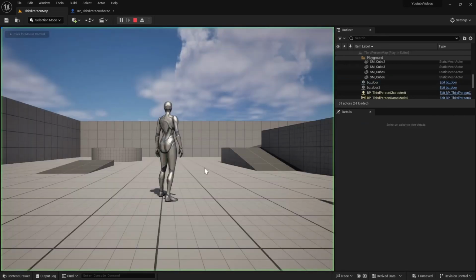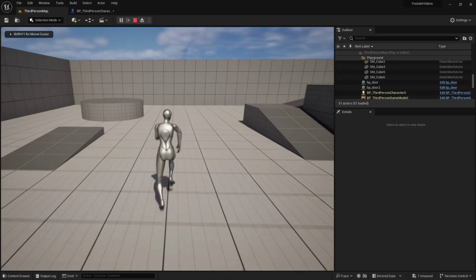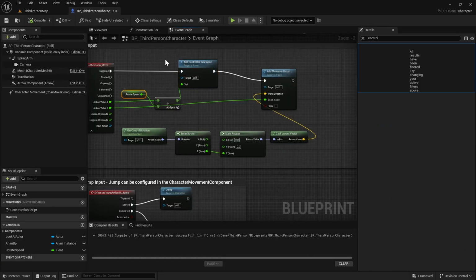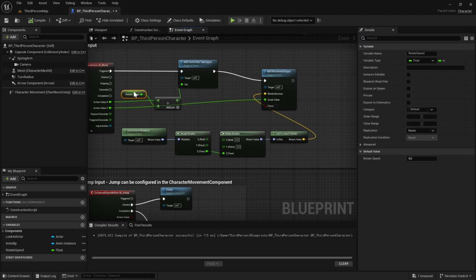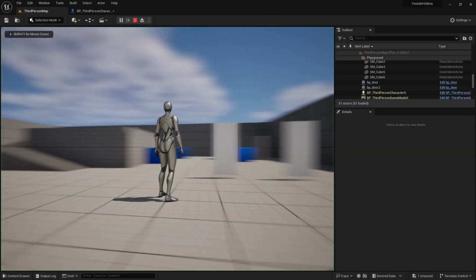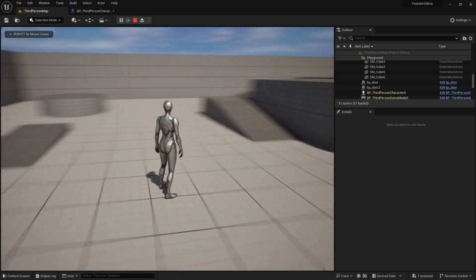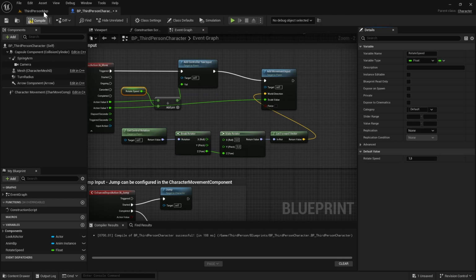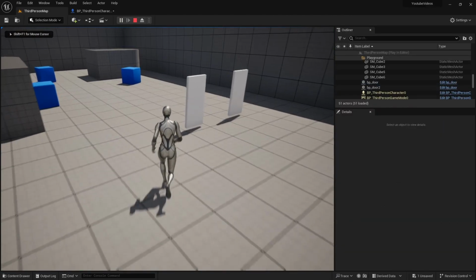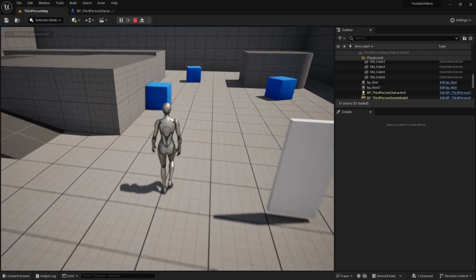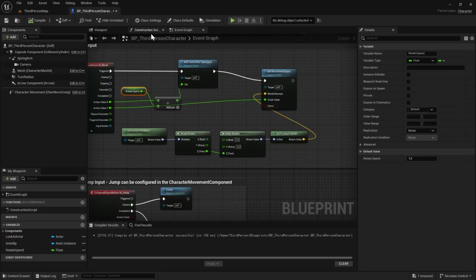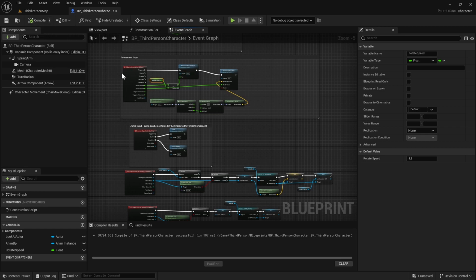So if we try it now, W moves forward, back makes you slide, right does nothing, left does nothing. Oh, the reason it's not doing anything is we haven't set the rotate speed. So if we take 1, and then we try, when we press A and D, we will spin. If you do say around 1.5, you can turn on the spot like this. The camera we were going to get rid of, so don't worry about that. Okay, so that's everything to do with the movement there.